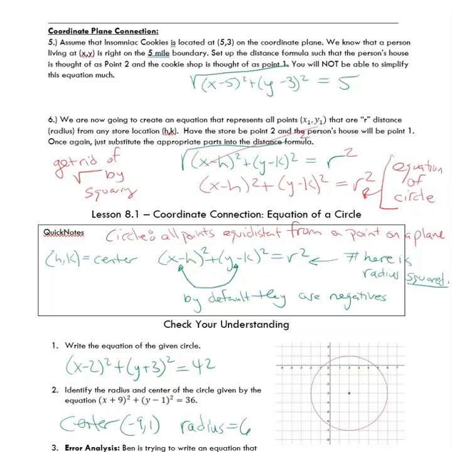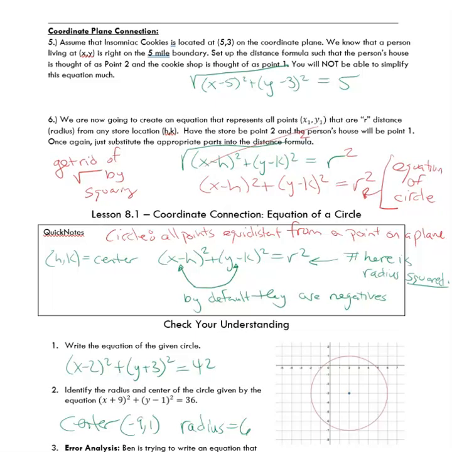So that is the equation, just like y equals mx plus b is used for the equation of a line, and y equals the absolute value of x is used for the basic absolute value function, and ax squared plus bx plus c equals y is a quadratic. This is the equation we use for a circle. There's by default that minus and the minus, so the x minus and the y minus, and then h and k are going to be your center. And the number on the other side, whatever it is, that is the radius if it had been squared.